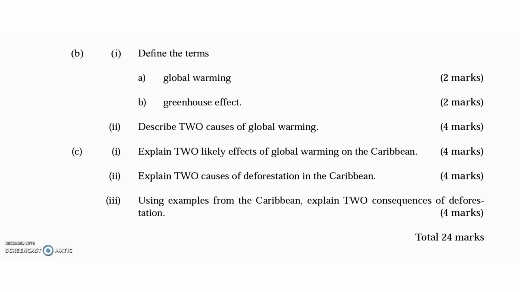We are removing trees rather, and in doing so, we are upsetting the gaseous cycles where naturally during the daytime, during photosynthetic processes, trees take in carbon dioxide and they give off oxygen in a larger concentration. But if we remove trees, there is in fact a greater concentration of carbon dioxide lingering in the atmosphere, and that will contribute to an enhanced greenhouse effect, which will eventually contribute to global warming.